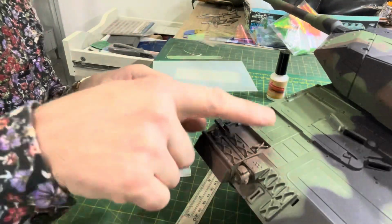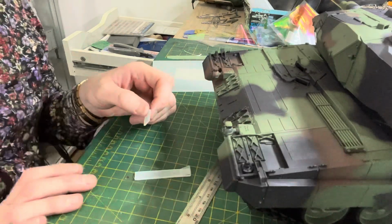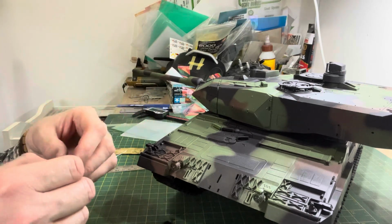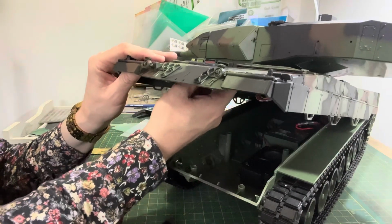We've nearly done the vision blocks for the lower hull. I mean, it really takes no time at all. Okay. Anyway, I'll come back in a minute. Right, I've put the first one in. Here's the second one. And to put them in, I'm just going to quickly test fit this.